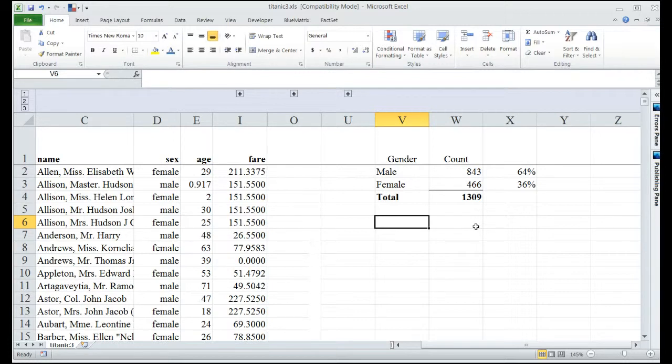So if they're between 0 and 10, we'll count them. If they're between 10 and 25, we'll count them. Between 25 and 35, 35 to 50, and 50 plus. We'll put them in various ranges, and we'll do a count based on that. We can also see if the ticket price changes based on age. There's a lot that we can do here.